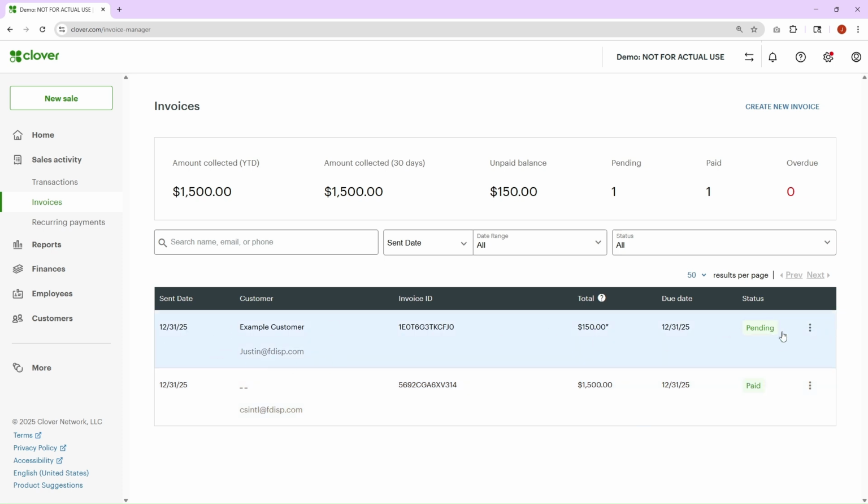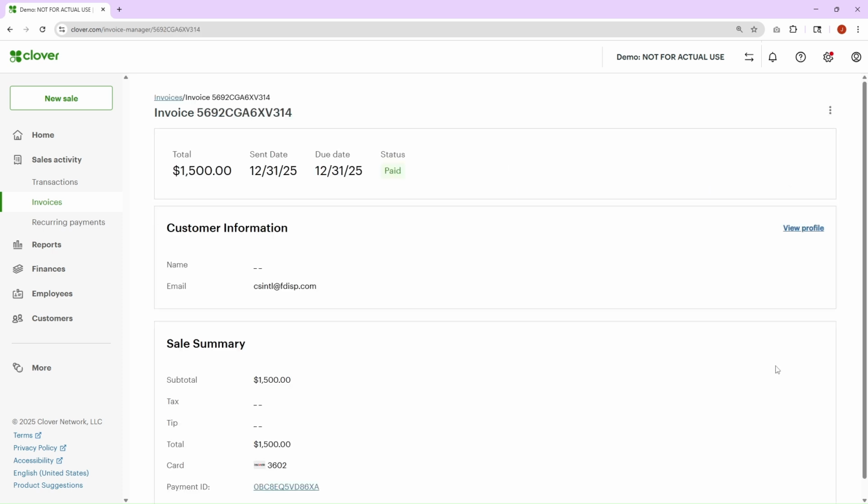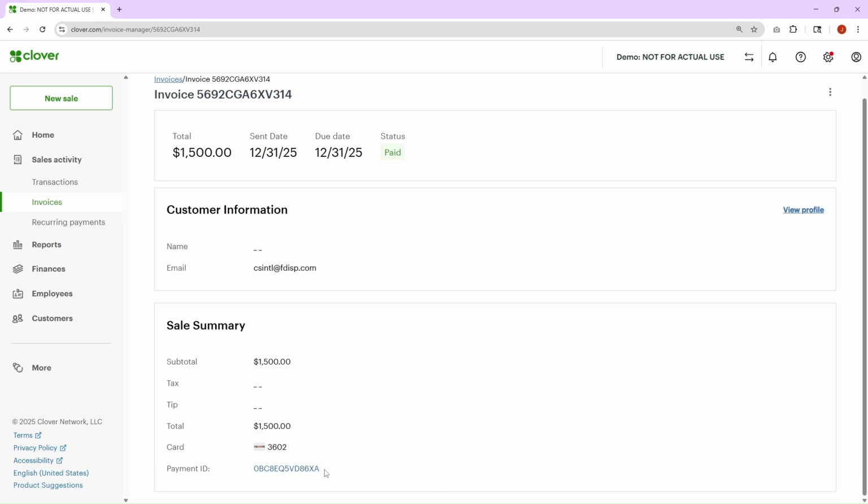Looking down, we can see two invoices, one I did earlier, which shows paid, and the one we just created, which shows pending. Depending on the status, you'll have different options over here with the three dots, such as sending a reminder, which we can't do because we just created it, but if it's the next day, viewing the invoice or canceling the invoice. And then for the paid invoice, we can actually go view, see some basic information, as well as the payment ID down here. And this will be one of the two ways that we can use to look at the transaction of the payment.